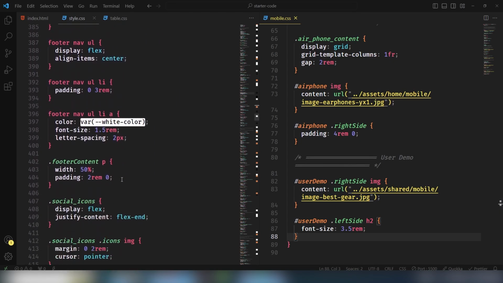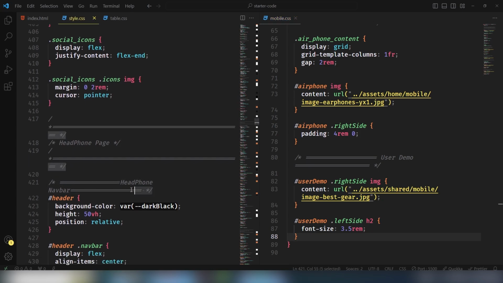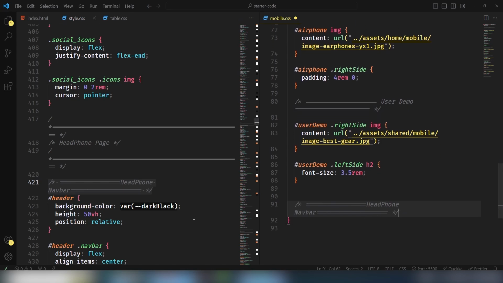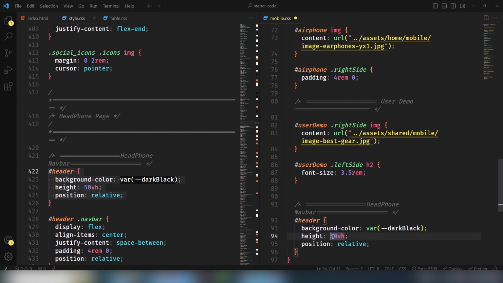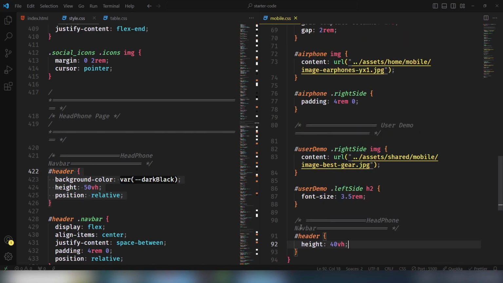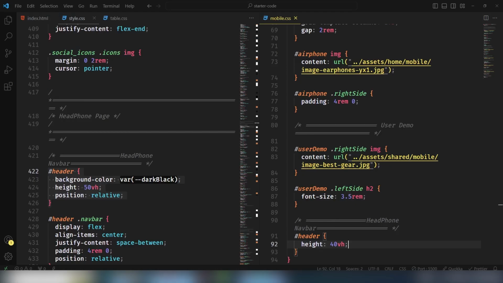this is the photo, and where is the headphone page? I'm gonna get this one comment, I'm gonna paste on there, and in the header there is 50 VH, so I'm gonna get it and I'm gonna decrease the VH to 40. I don't need to use anything else, just use 40 VH to decrease the width, right?